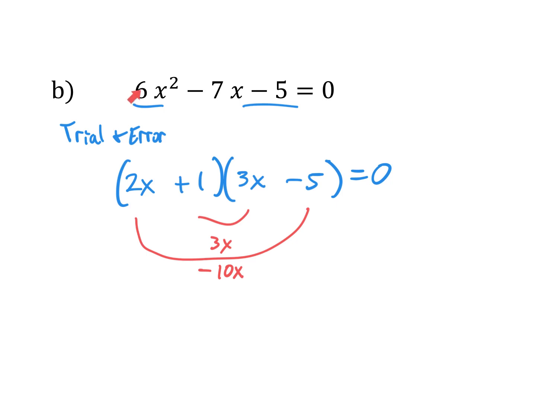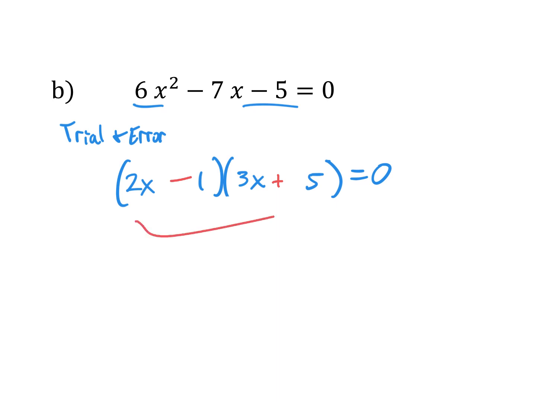That's nice because these numbers are pretty small. Sometimes you can land on that, but you've got to check. Don't forget to check that these actually add up. Notice that negative 10x plus 3x is negative 7x. That's great. If I would have made this one negative and this one positive, I would have gotten positive 10x and negative 3x, and those don't add to negative 7x, so that would have been my mistake. I would have caught that and said, oh, I've got to fix it.